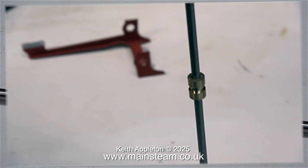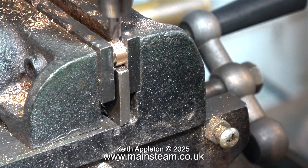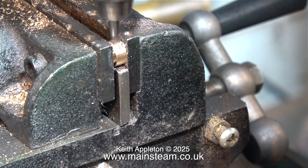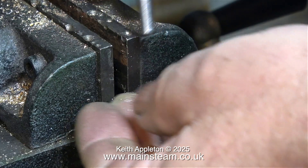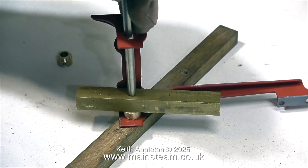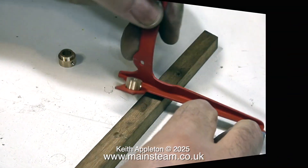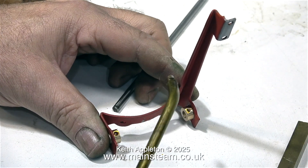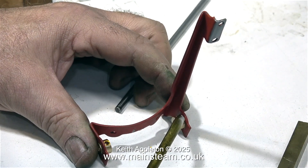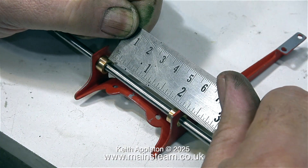This clip shows the two bearings on a piece of stainless steel bar that I'm going to use for the crankshaft. Before I fit the bearings to the bracket I'm going to drill holes in them using a centre drill to form oil holes — this is not really necessary but it's just a nice touch to have proper oil holes in the bearings. I coated the ends of the bearings that fit into the bracket with some Loctite — I used Loctite 603 by the way, not Loctite 542; it needs to be a firm retainer for this job.